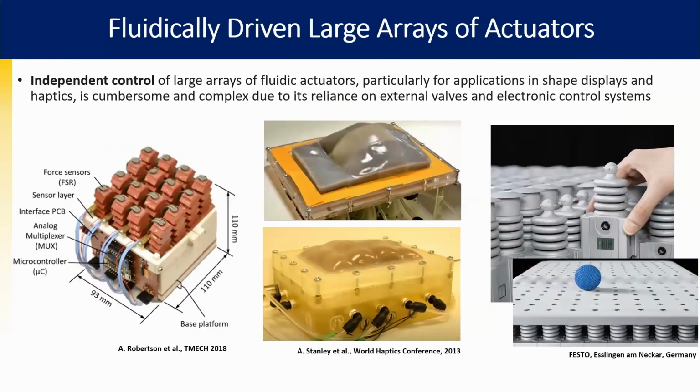Usually, the control of a large array of actuators requires each actuator to be connected to a dedicated electromechanical valve for independent operation. This places a practical challenge in designing soft robots with many actuators. A major challenge with approaches like fluidic demultiplexing presented in the literature is that they are only able to control one actuator at a time, thus increasing the refresh interval proportionally with the number of actuators.